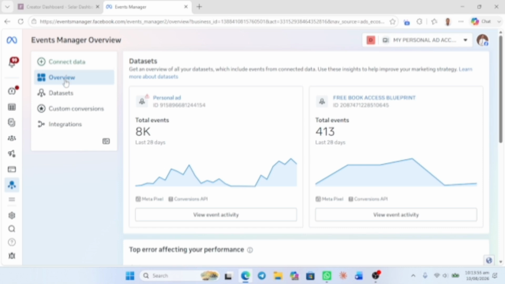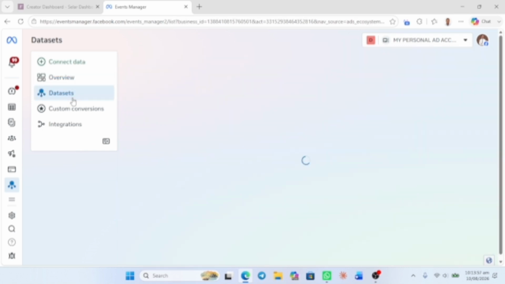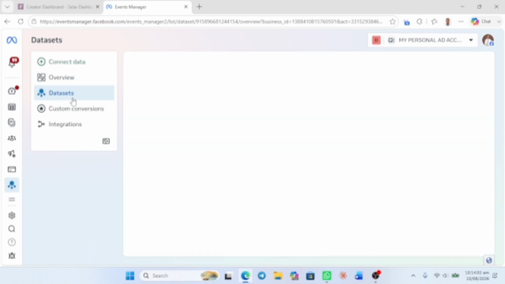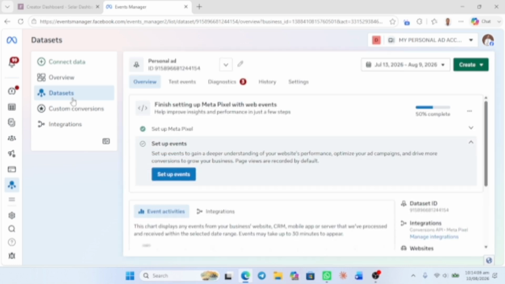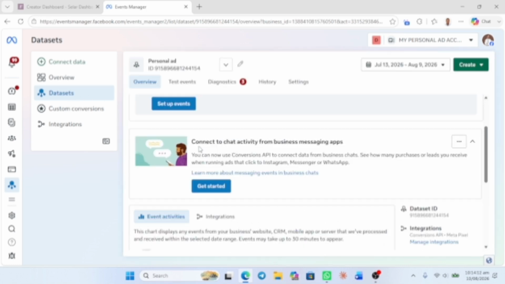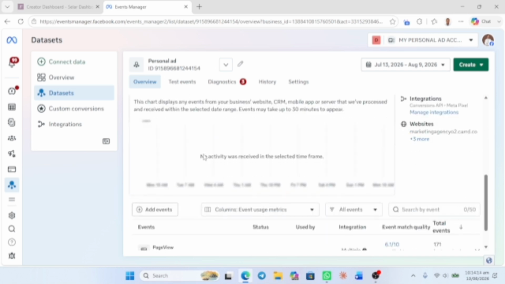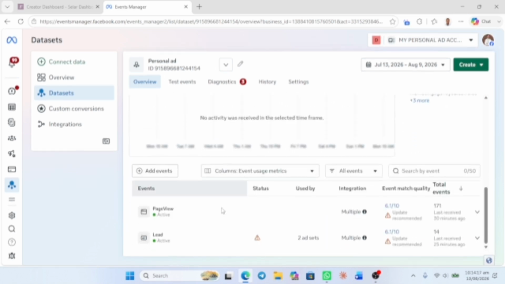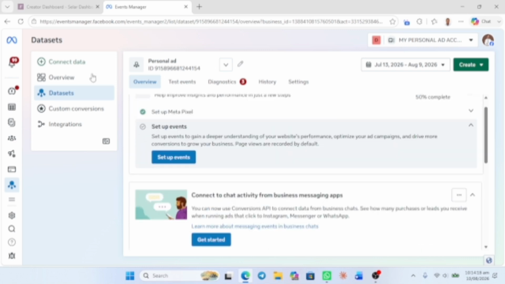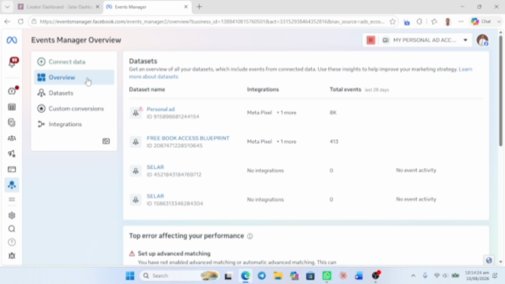Let's refresh the data set to see if the new data set, which is the Sailor data set, has been added to the existing ones that we have. If you can see clearly, yes, the data set has been created.